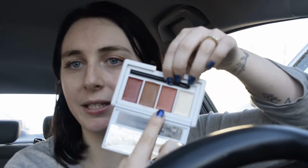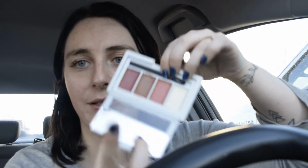So I'm going to switch because last time I put this on my lips and this on my cheeks. So I'm going to try this on my lips and this on my cheeks. So let's start with the pink. Oh, cute. Oh, I love that. It's like a cute pinky nude color. It's actually very similar to the Pat McGrath color that I bought, but obviously much cheaper. Oh my god, I love that.